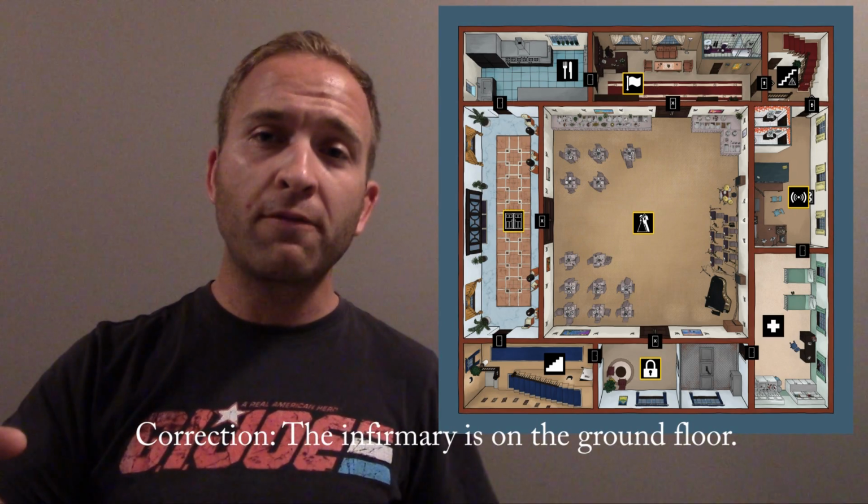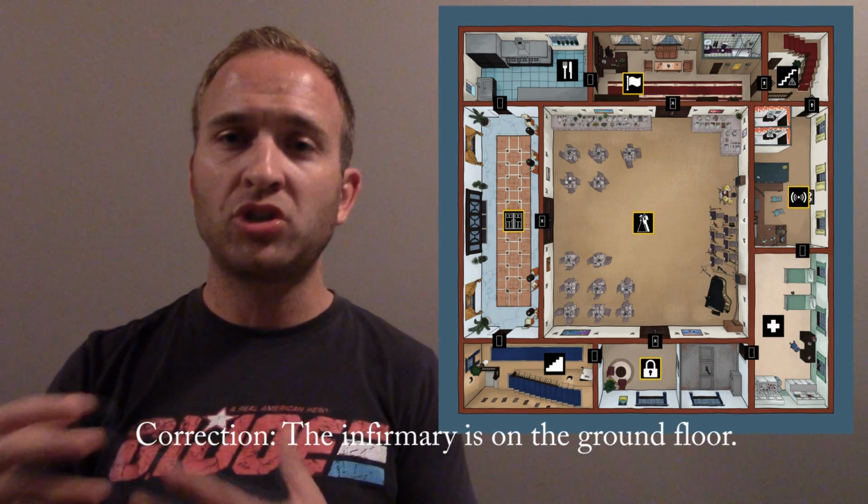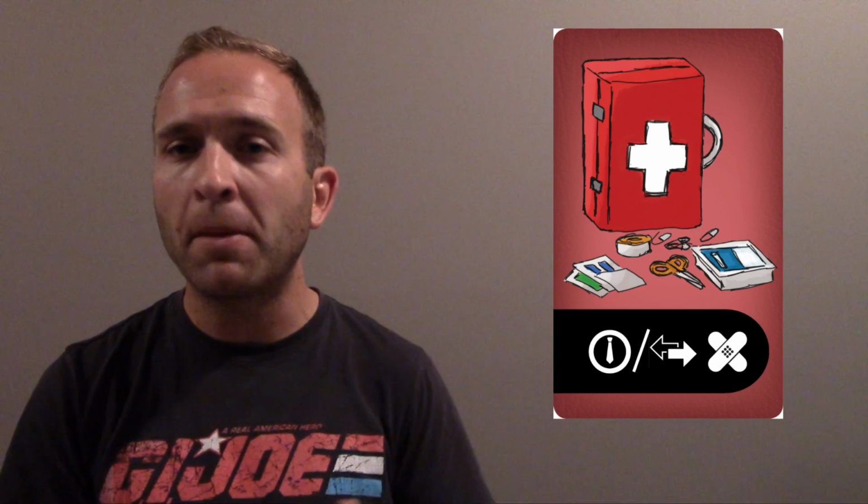So the way you get uninjured, or to heal yourself up, is you go to the infirmary, which is up on the top floor, and as an action you can actually heal yourself up. Or one of the items that you can pick up along the way might be a little first aid kit, and then as an action on your turn you can just patch yourself up a little bit.